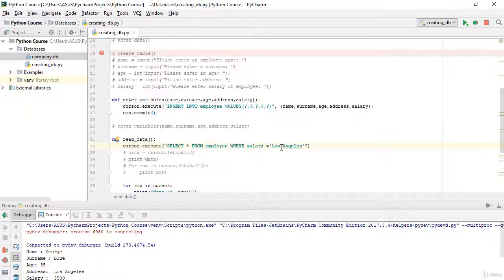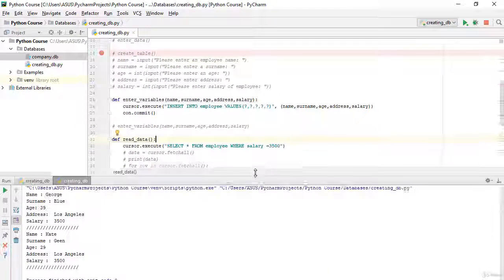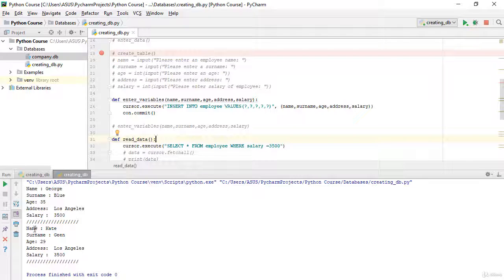But if I say here salary, which employees have 3,500, and if I run this one, as you see, now George and Kate have the same salary. So this is how we can use the WHERE clause. We use it to find the intersection of our rows from our database.